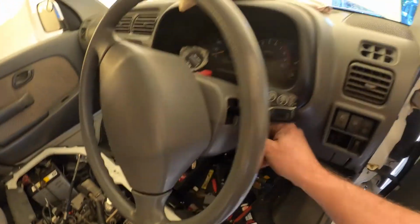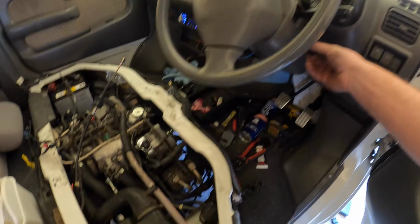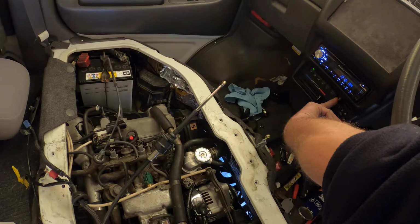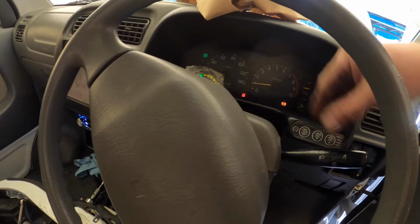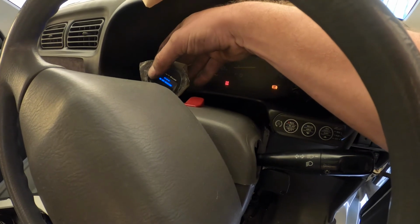Start her up again. That wasn't very happy. Let's try that again. Okay. Let's turn this off. Whoa. Not a fan of the idle up. What's happened? Whoa, we're still shooting for the moon with a wideband. After replacing absolutely everything in this car, that leads me to believe that it's either the engine harness or the wideband. This wideband just can't output the correct signal for this ECU. Maybe that's it. That simple, maybe.